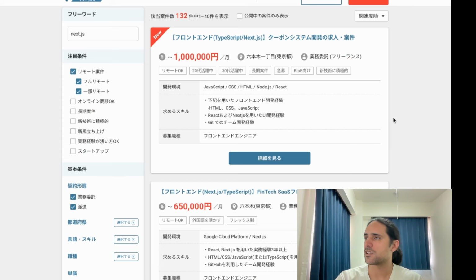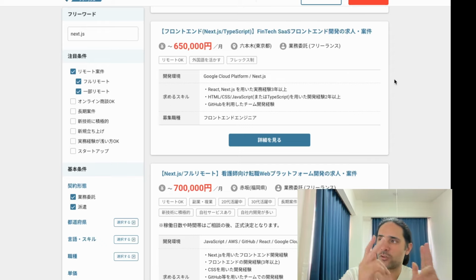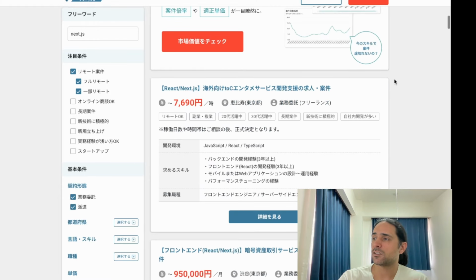Now, I'm applying for this. Let's have a look. Great. Also, the good thing about freelancing is you can choose the type of products. You have guys who are really good at React or Next, but let's say you're really good at React and Next, and you love FinTech startups or FinTech SaaS. You combine those together and you're worth more. So let's say you're an okay Next.js developer and you know so much about FinTech. You put those together, you're offering more value to that company than just a good Next.js developer who doesn't really care about FinTech and just wants to make money. So that's one thing to keep in mind: you might want to stick to an industry that you're really interested in.